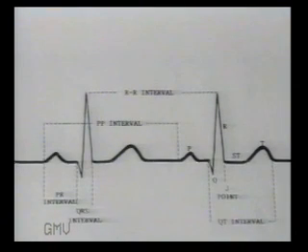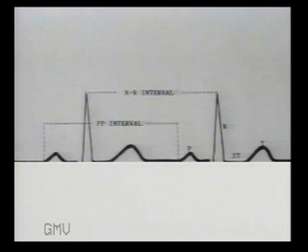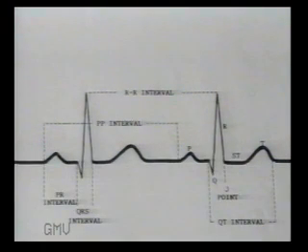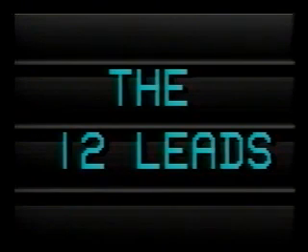In a normal ECG, the PR, ST and TP segments are at the same horizontal level and form the baseline or the isoelectric line. The amplitudes of all the waves are measured from this line. The standard electrocardiograph is a recording made from 12 leads. Each lead records the electrical potential difference between a positive and a negative body surface electrode. And each lead gives us a view of the electrical activity of the heart from a different direction.